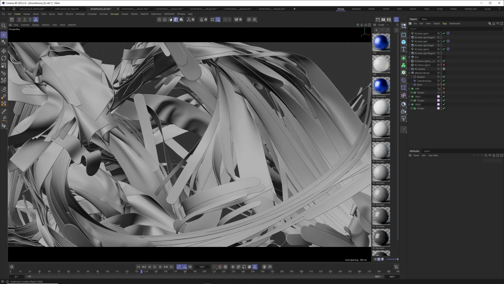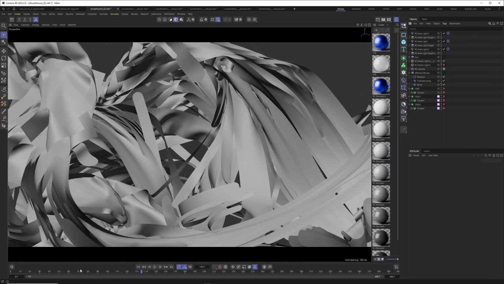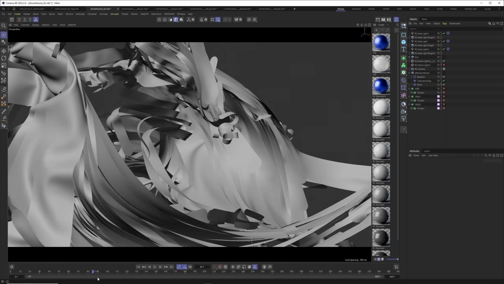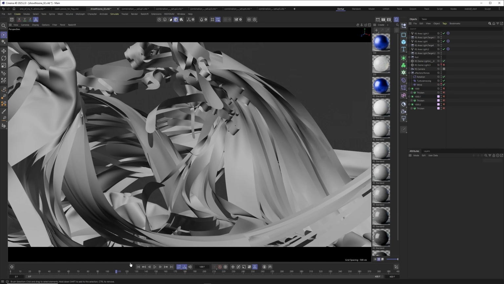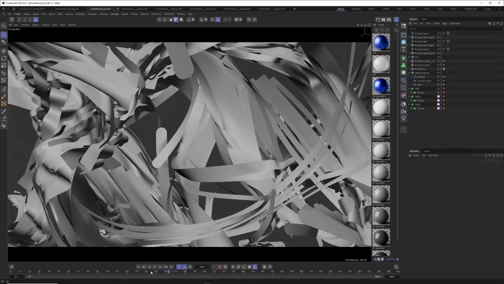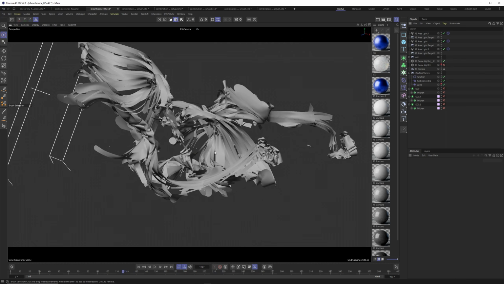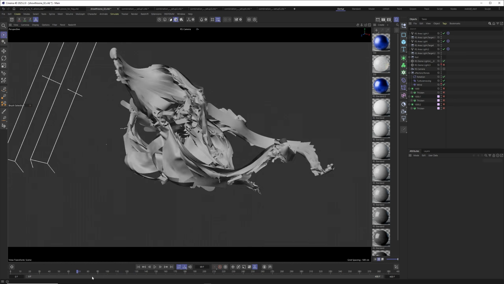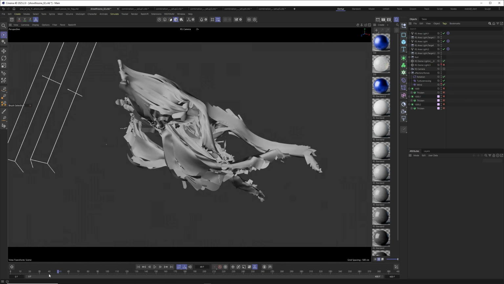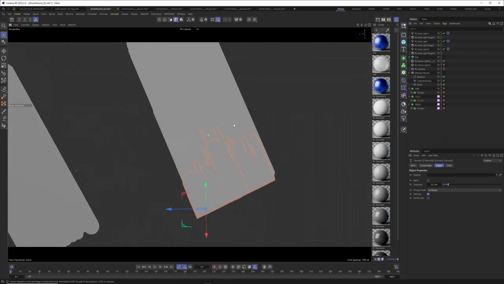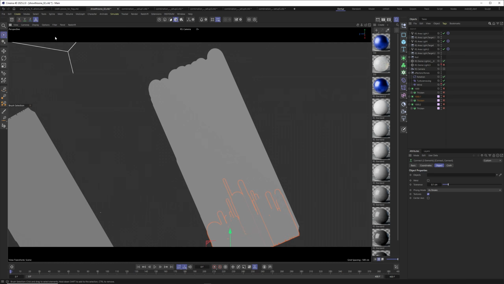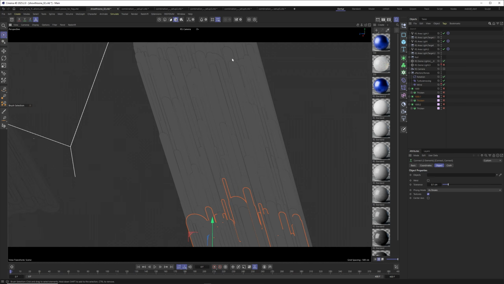I just deactivate the thicken at the subsurface so I can move better in the scene. But you can see also here to get this beautiful swiping movement from left to right and just an interesting overall movement. You can see that this cloth movement is very interesting, but it all starts from a basic setup like this, where they are aligned on top of each other in such a pattern.